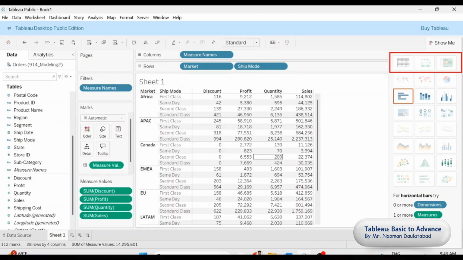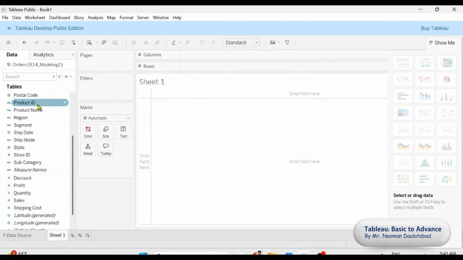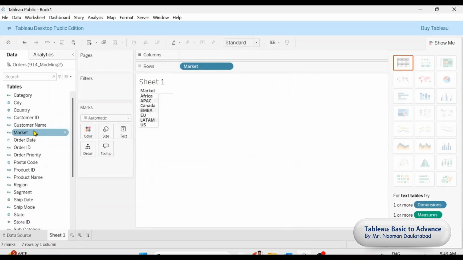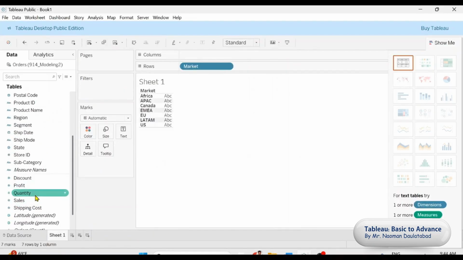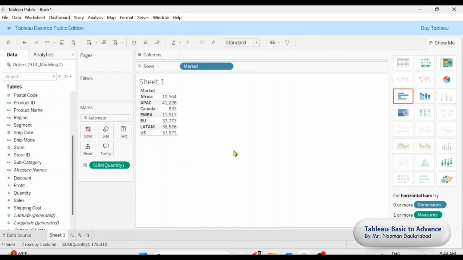Using that, you can show the tables by highlighting values with different colors and different shapes. For example, let me clear the area, I'll add Market again, and I'll go for quantity, just quantity. So when I go for this heat map, the next stop is heat map. It is not showing me the values.